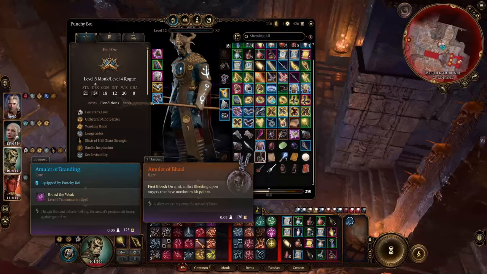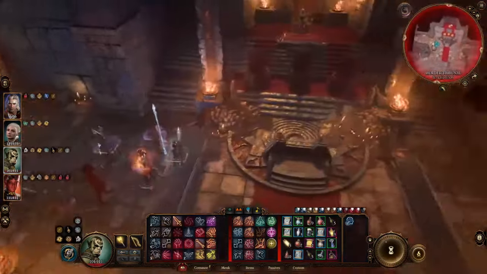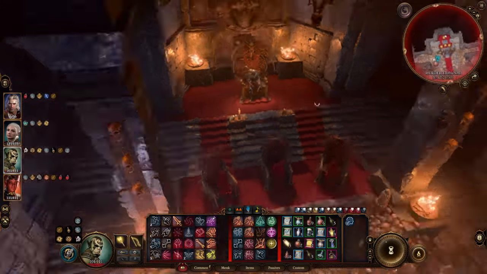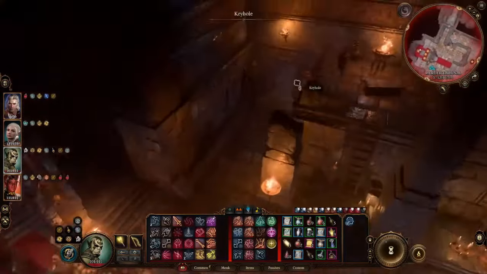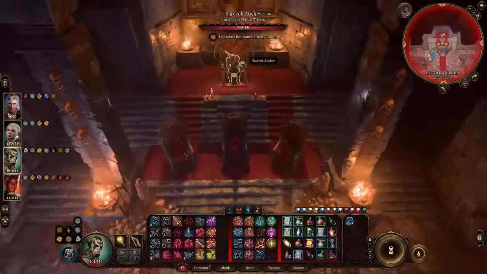And of course, you can get this, or you kind of need this, as one of the ways to fight Orin off of Saravok Ankev over here. You can get it either by becoming a chosen one, where you get dipped in the pool of blood over here. It's kind of awesome. Or you can just murder him, okay?